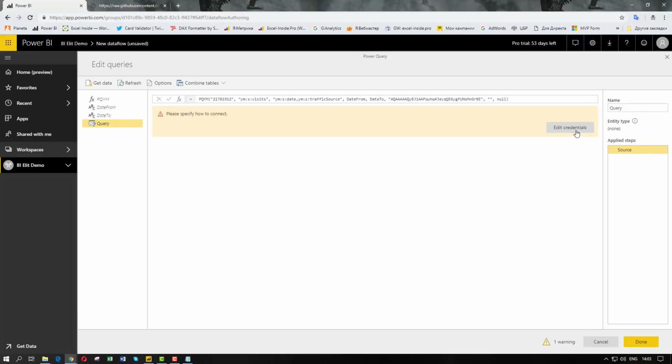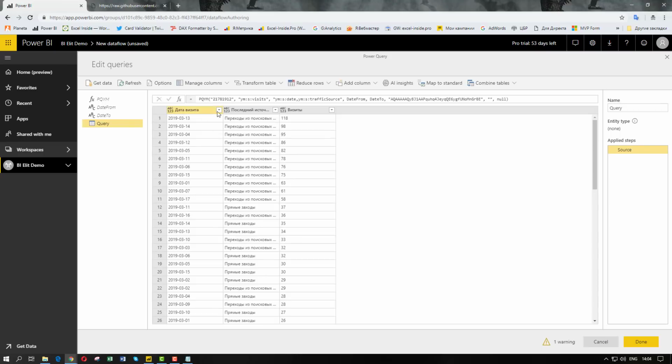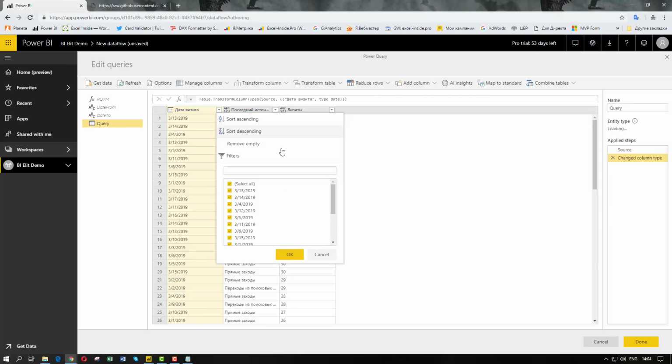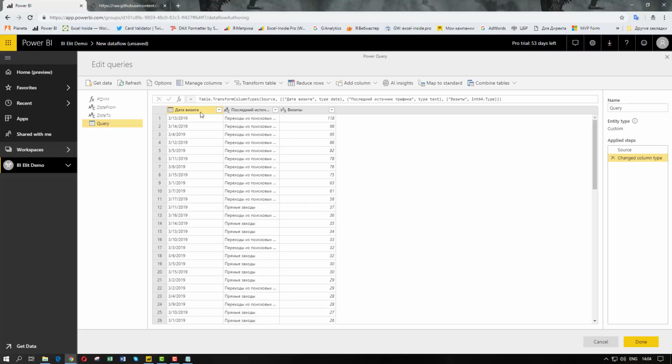Click, edit credentials again. You can see that we have fresh data only. This data is only for March. Okay, just remember that we need to set proper column types. Let's name this query refreshing.